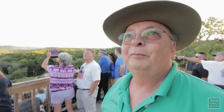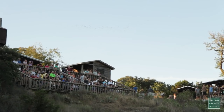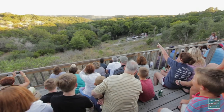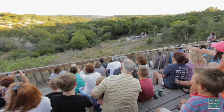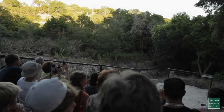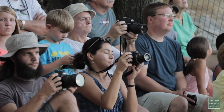Good show. It's a beautiful night for bats. We have two viewing areas. Our upper viewing area is open every night of the week and it's always free. And it's usually a good view from up there when the bats are coming out earlier. This lower viewing area is only open on Thursday through Sunday nights for a $5 per person fee. It's a good view from down here most of the season.